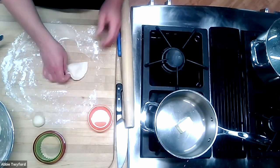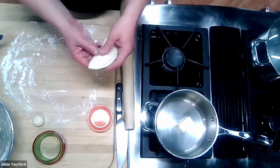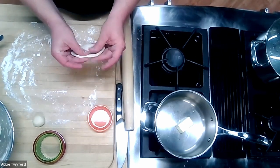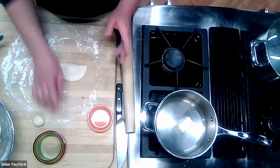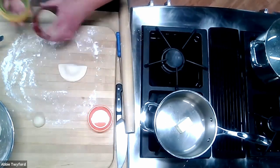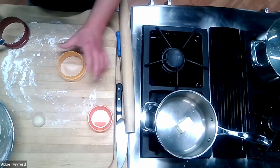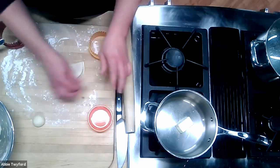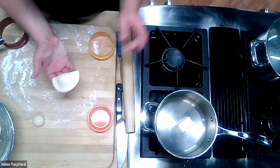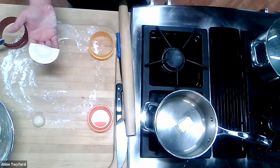And you have a good little shape just like this. One pierogi. Now, for those of you who don't like there to be too much lip on your pierogi, or if your lip is kind of weirdly shaped, this is where the biscuit cutters can come in. Find a biscuit cutter that is about the size of your pierogi, place it on the edges and press. It'll cut off that extra edge and you'll get a more neat looking pierogi. Super neat and tidy, just like that.